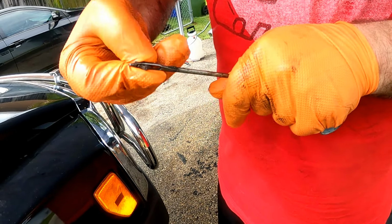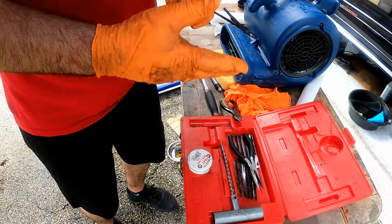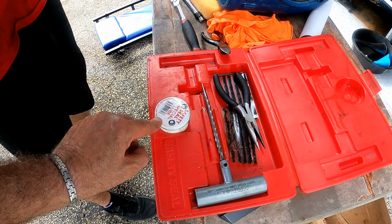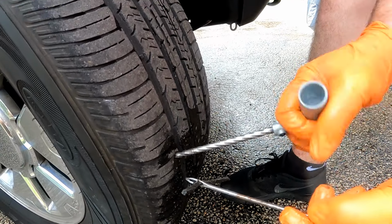The end of the tool is forked to hold a single plug in place. You also want to apply lubricant to the plug at the end of the tool to make it easier to slide into the puncture. Remove the reamer and insert the plug.